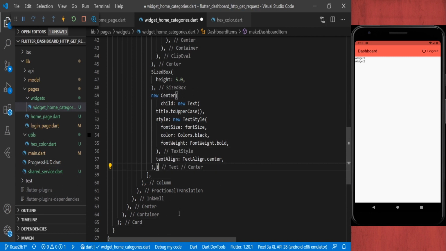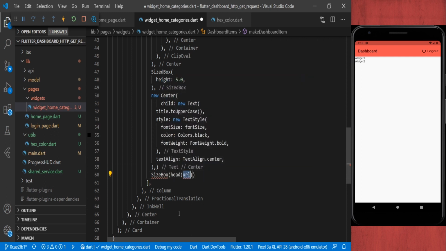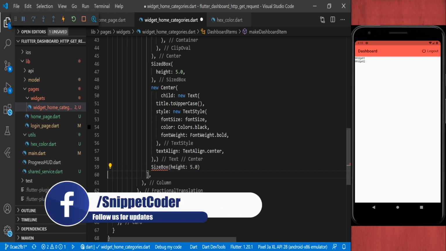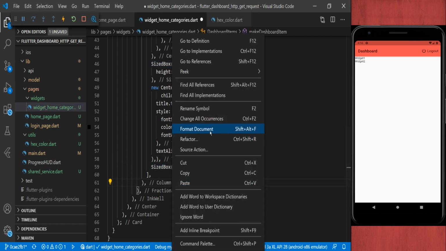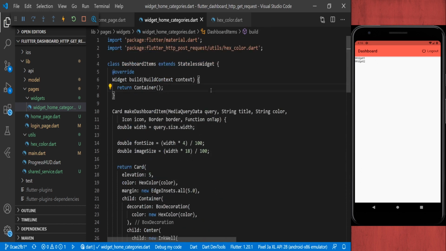Then here we will just put SizedBox and height 50. So this generic method is ready, so now we will use that method.